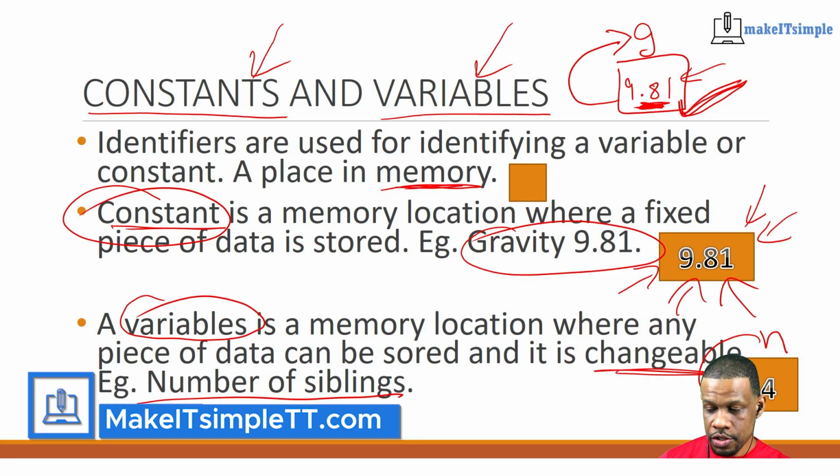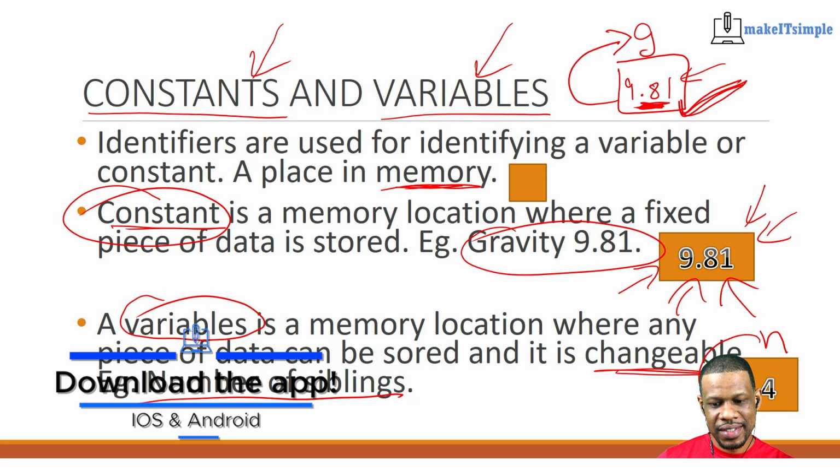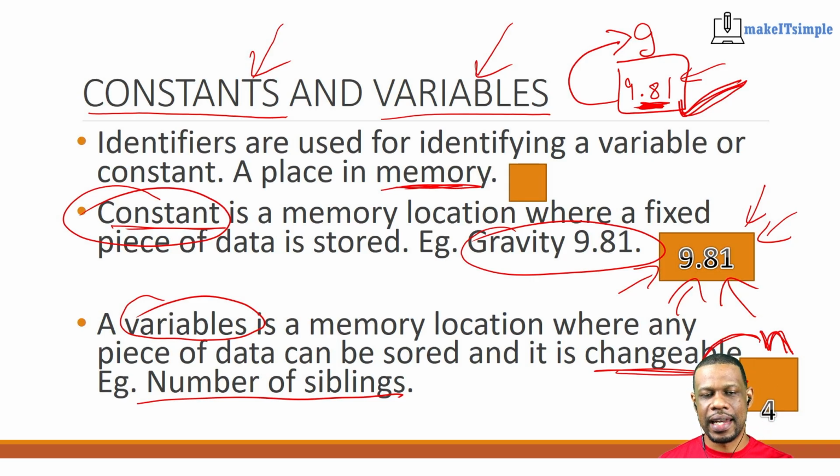So yeah. If your number of siblings goes up and you're like, why is the number changing like that? If you were to tell a computer how to go through variables, the computer would be like, all right, every time I want to know what N is, just check to see what it is inside this box. And N could be 3, it could be 4, it could be 9, it could be 20. Doesn't matter because it's a variable. Variables change. The temperature outside changes. The amount of gas in the car changes. All those things are variable. Constants don't change. So when you set a constant, the computer will know, all right, every time I refer to the constant, it's always going to be the same each time.